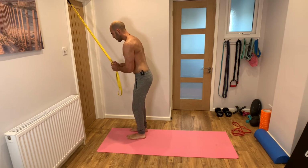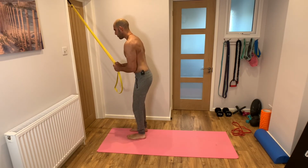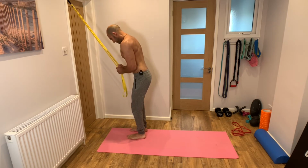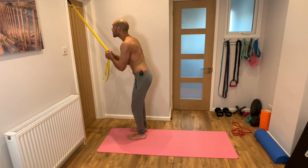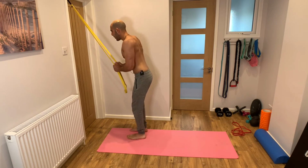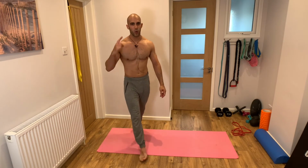Really feel that contraction, that's what you want to be feeling. You know you're working. Squeeze, hold, it should hurt. Last one, just hold this at the bottom, squeeze, hold it, real slowly back, nice and slow. Boom, done. One more exercise to go.